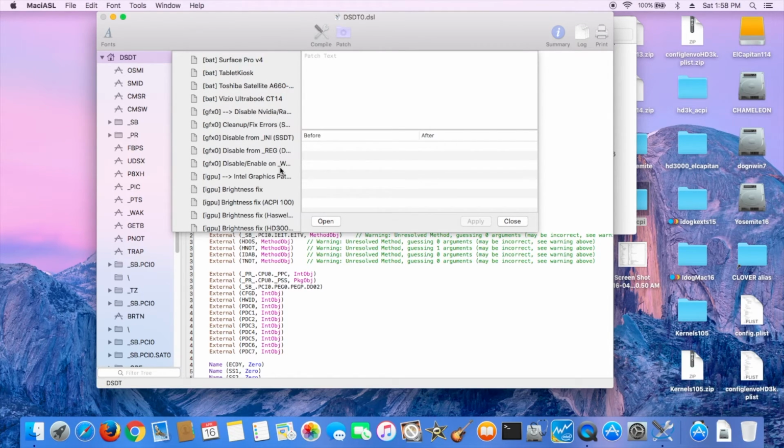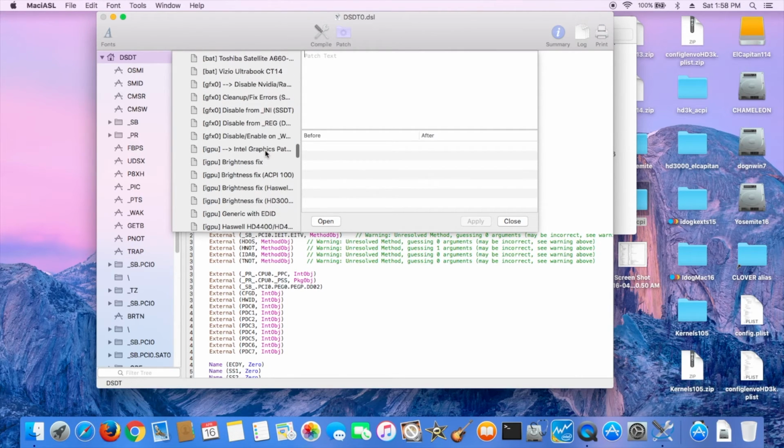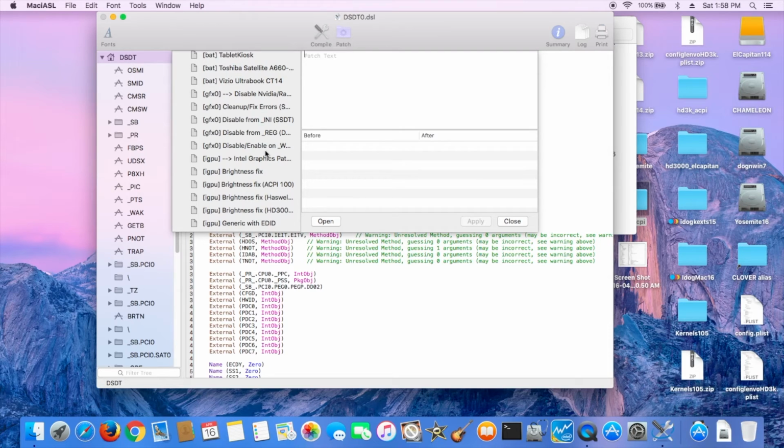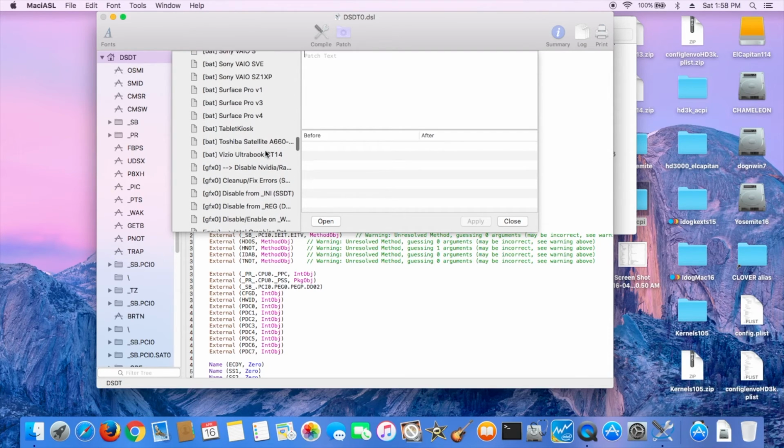So if you look, I did not use the iGPU, okay, because I'm not going to patch the HDMI, especially with the sound.